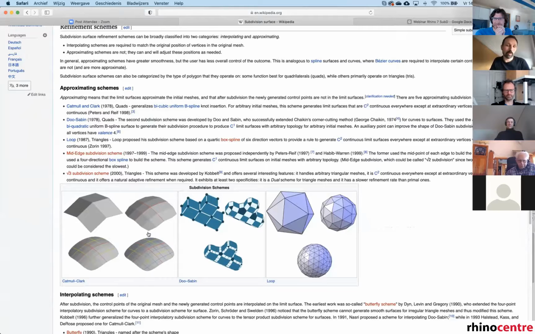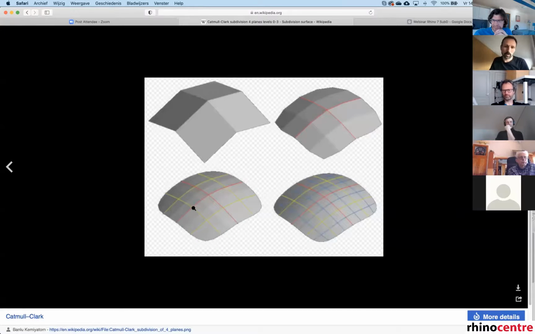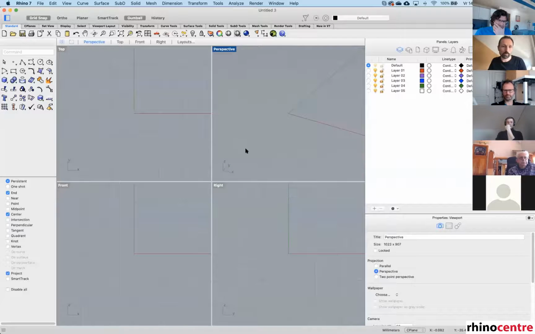That is based on gradually refining a mesh and subdividing it until you have a smoother surface in the end. Every face gets subdivided, and then gradually gets smoother in subsequent steps. And the same will happen in Rhino.